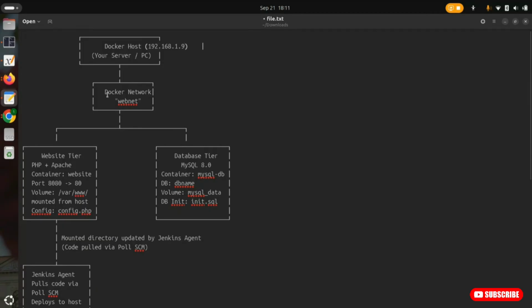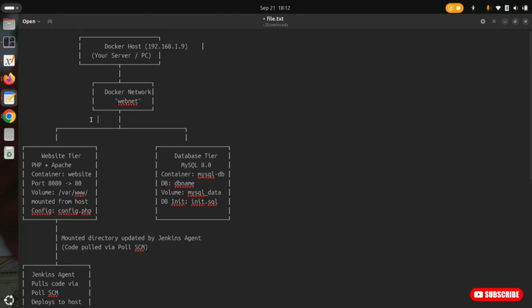On top of that, we will have one network, which is a bridge network. This bridge network is used to connect both the app server and the database server, so it is commonly shared. Why do we use a custom bridge network? We will create one custom bridge network, and its purpose is that it has the capability of DNS resolution.